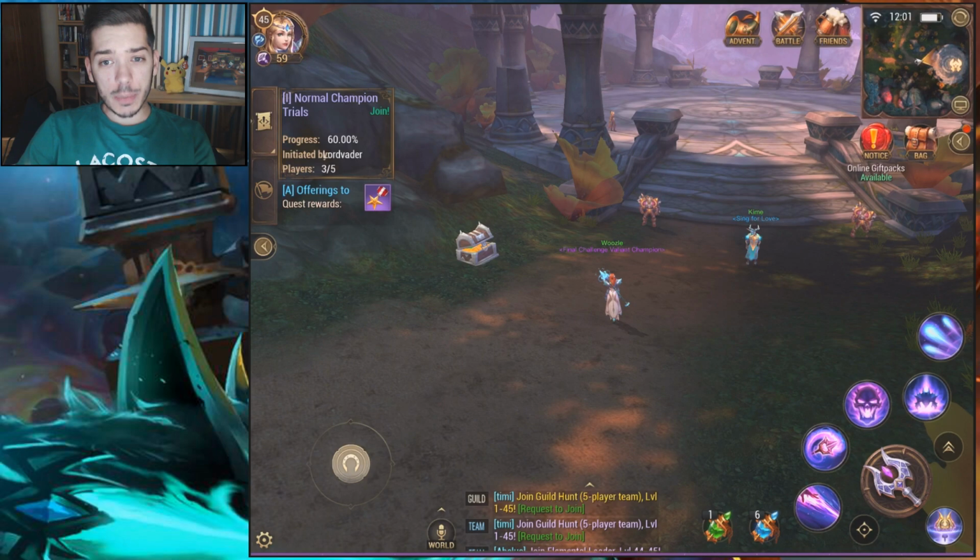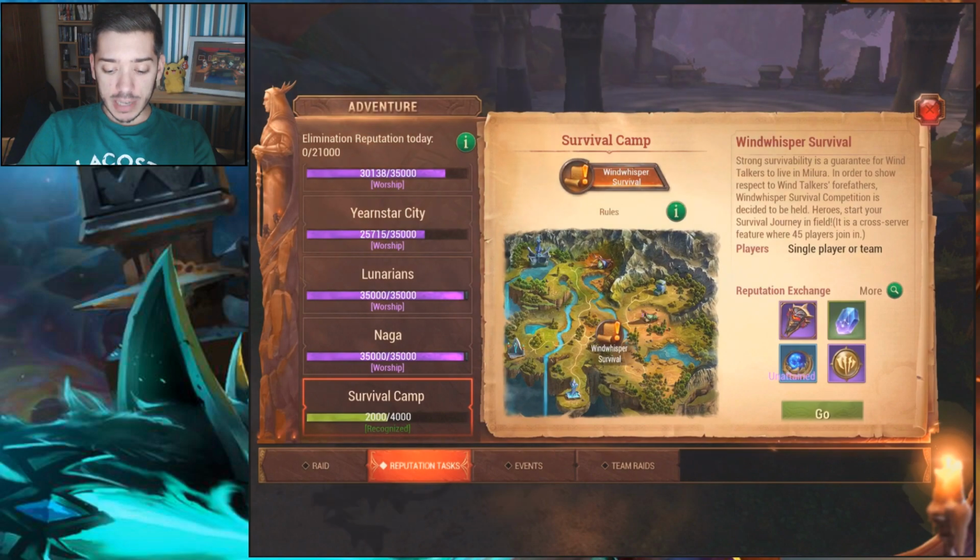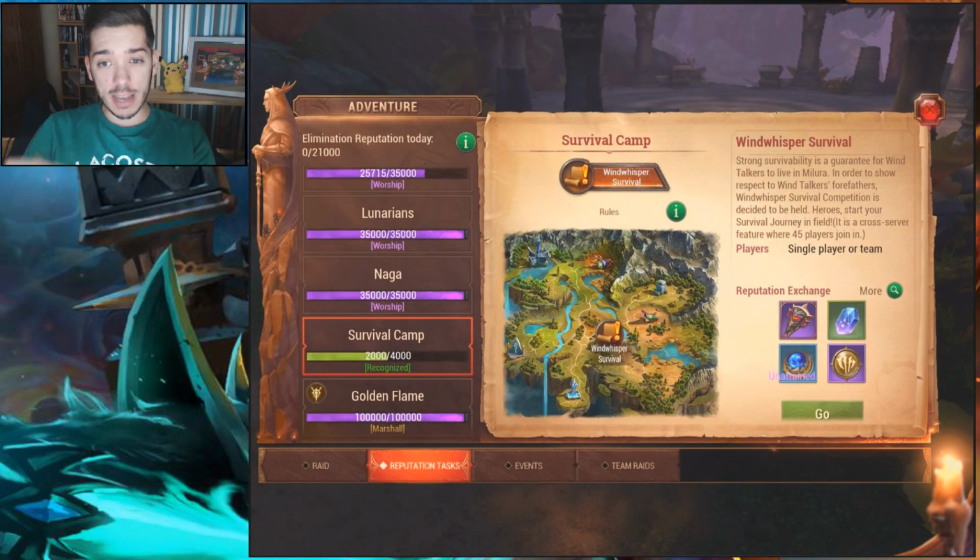Today we are going to be going over some of the new star circles that you can get your hands on, and we're actually going to get one ourselves and get it installed. So if you click on adventure at the top, you'll see under the reputation task that there is a new reputation that came out with the latest update. It is the survival camp.